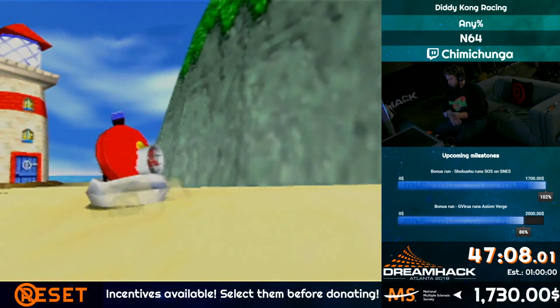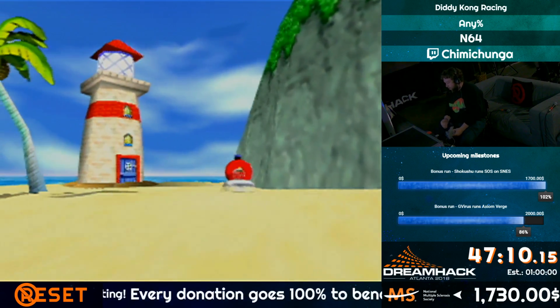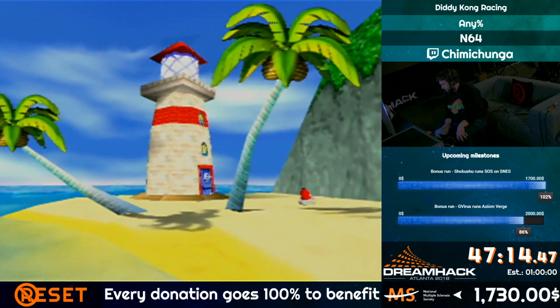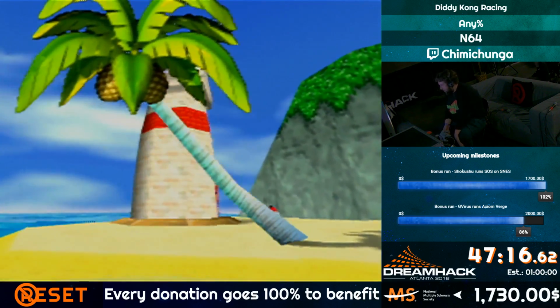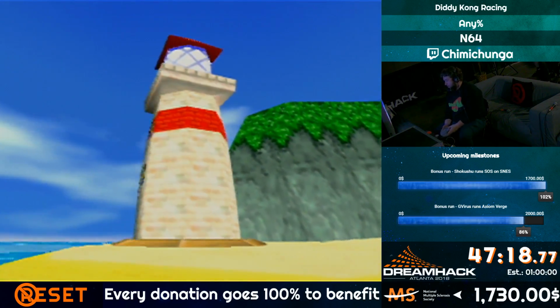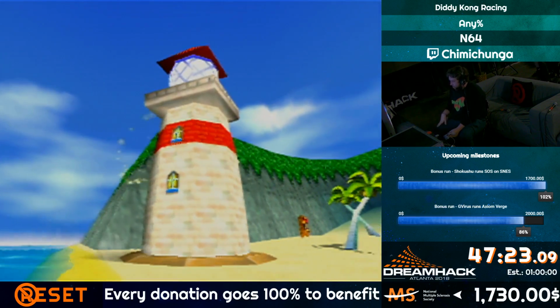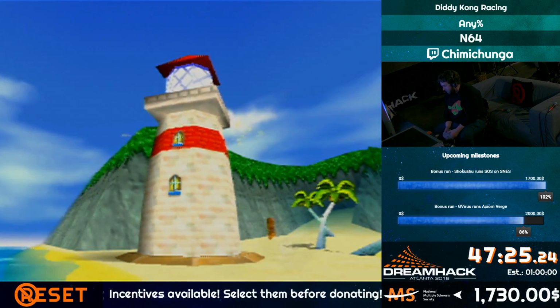So we're going to the final area, Future Funland, which the minimum balloon count for the first race is like 39 or something like that. So we have nowhere near enough balloons to do this normally, and you have to beat the tracks to get to Wizpig, unless you do this glitch I'm about to do.